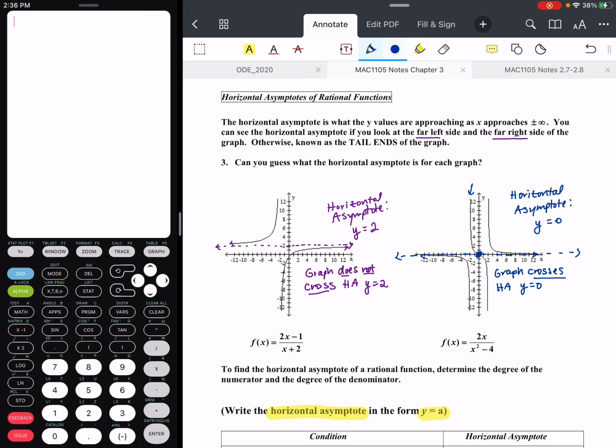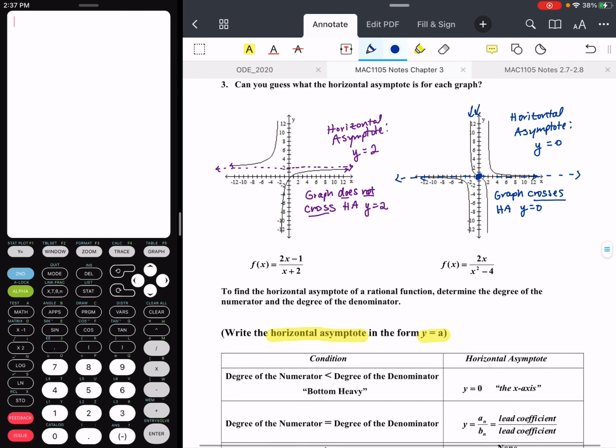So remember, with vertical asymptotes, our graph could never cross a vertical asymptote, but with horizontal asymptotes, sometimes your graph will cross it, sometimes your graph won't cross it. So in the center of the graph, like this region here, you could see your graph crossing through that horizontal asymptote, but toward the extremes of the graph, the extreme left and the extreme right, that's where it's going to level off and not cross the horizontal asymptote. So I just want to mention that.